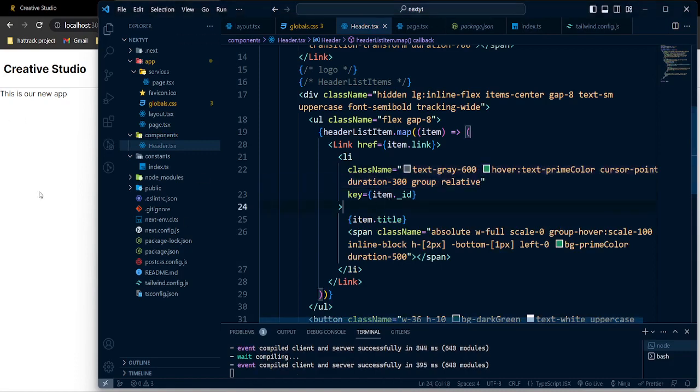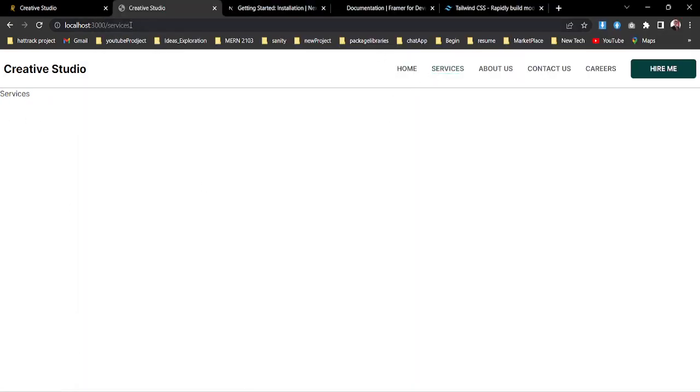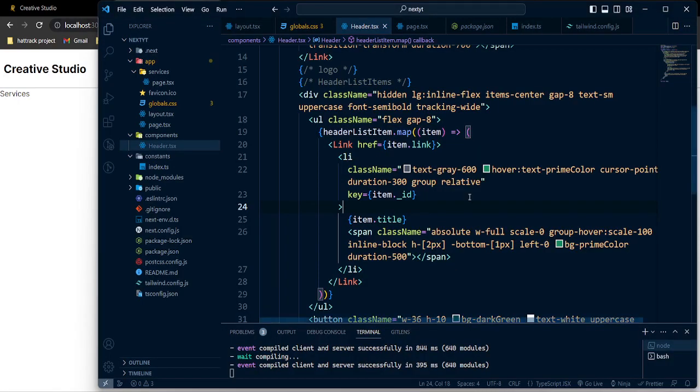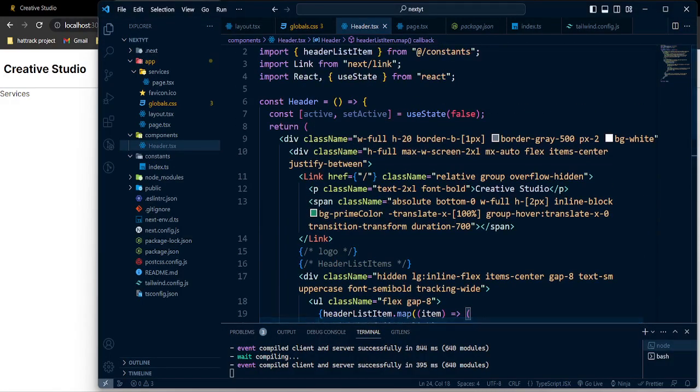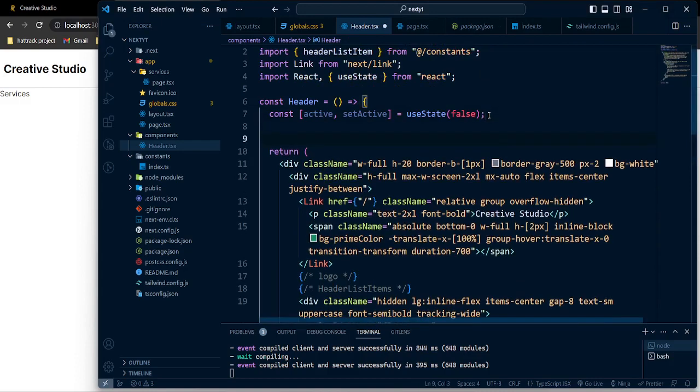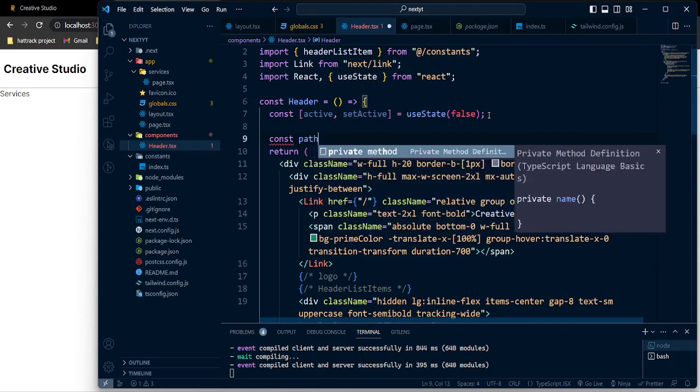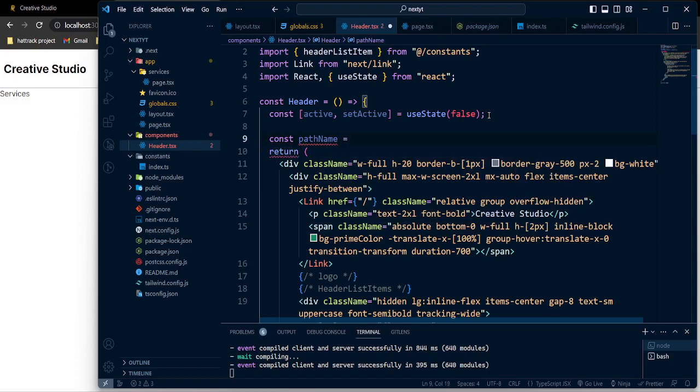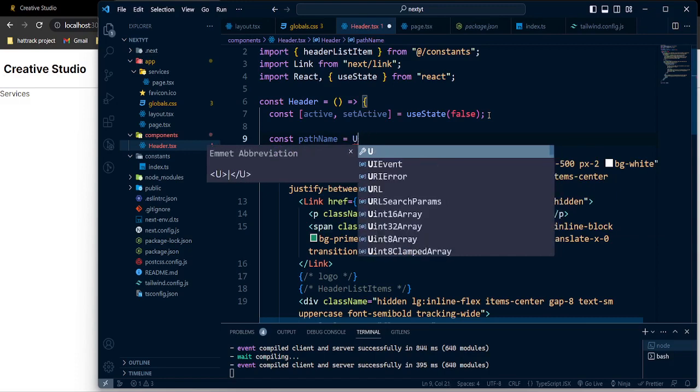Whenever we click here, we need to find the available link. There is a very good feature in Next.js for that: we can get it through const pathname, using usePathname.